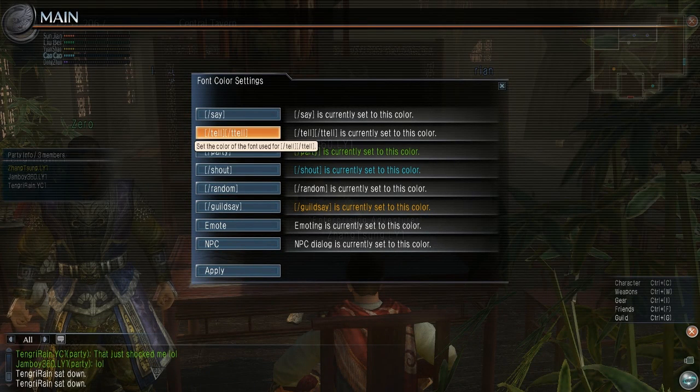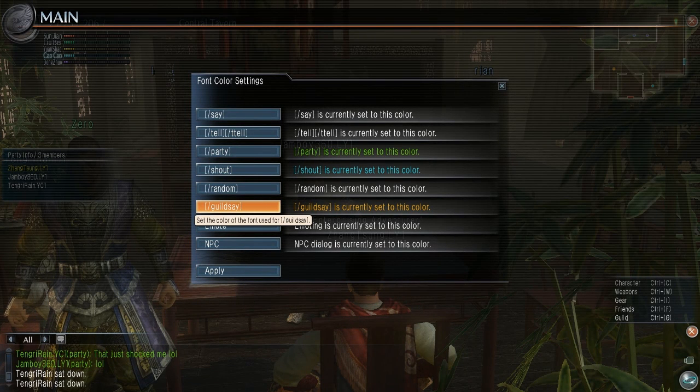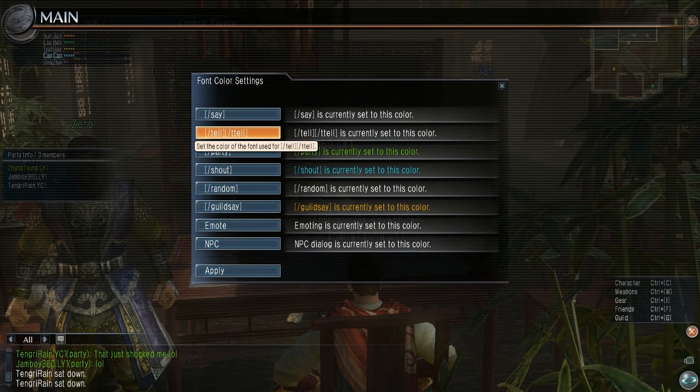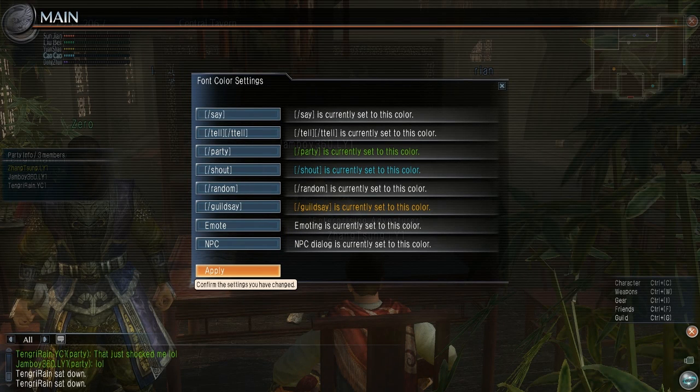For example, I have when people use the shout command, which is basically over the entire town, if you will. Anyone in the town can hear it. Party, naturally only people in the party can hear it. Guild, only people in the guild can see it. And say, it's just people around you that can hear it. So for example, the two people who are sitting at the table can hear me say this. Tell is when you're whispering to a character, so only you and that other character can hear it. Pretty self-explanatory. Random, I have no idea what that is, to be honest. NPC, when an NPC is talking to you. Emote, when you're doing an action. For example, at the bottom left there you can see Tengri Rain sat down.